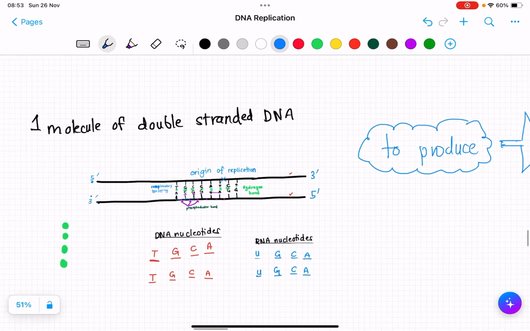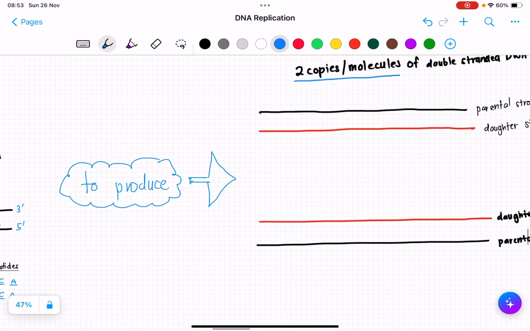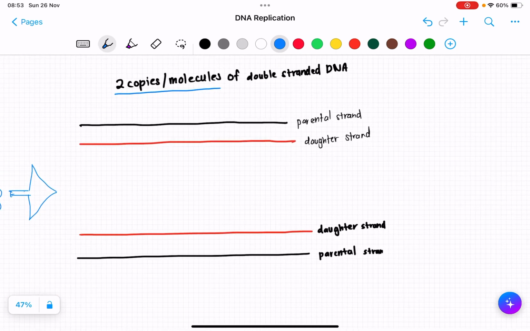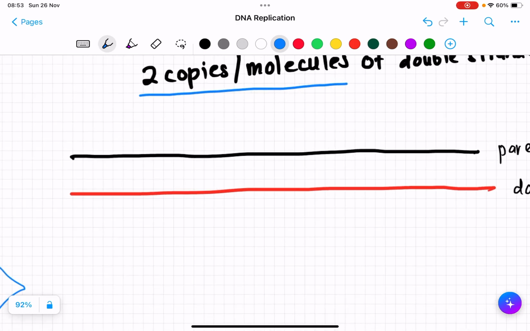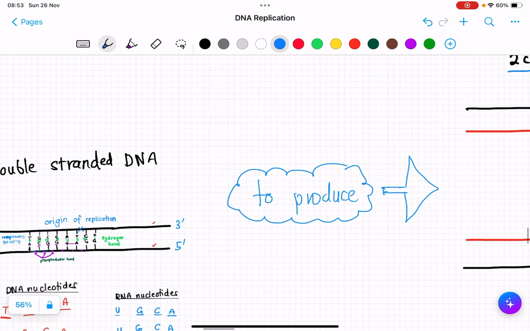So, DNA replication basically we want to produce two molecule of DNA. Ni molekul yang pertama, this is number 1. Ini molekul yang kedua. Jadi ada two molecules of double strand DNA, dan setiap molekul yang baru dibuat tu mesti ada 2 strand. Sebab DNA wajib ada 2 strand. Dan the 2 strand, okay, kat sini ada satu hitam, satu merah. Strand yang hitam itu dia daripada strand yang original.